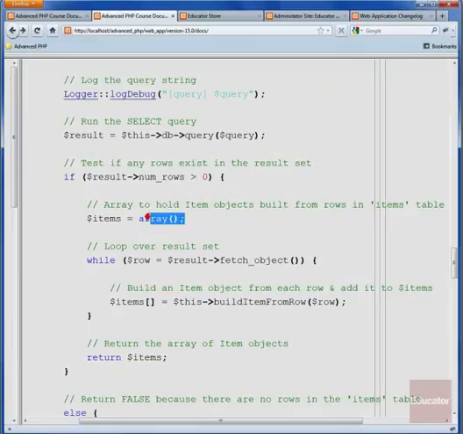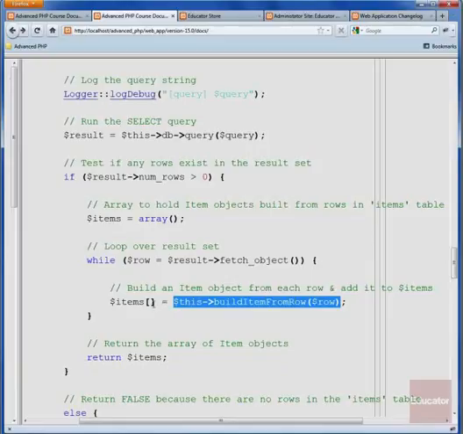What we're going to do is create an indexed array called items, and we're going to loop over the result set object, and for each row that's returned, we're going to build an item object and add it to this items array. Here we have the construct that we saw in our last lesson, where we have a while loop that calls this fetch object method continuously until it returns null, which it does once it's reached the end of the result set. We store that object temporarily in this variable row, and then just as we did in the getItem function, we build an item object from that row, store it in our items array, and then we simply return that items array to our user.